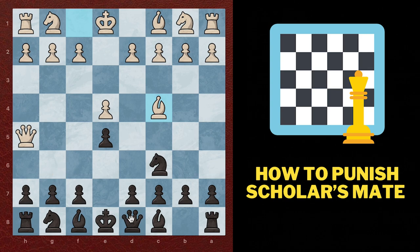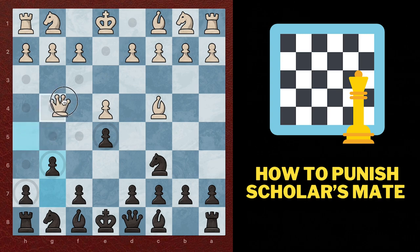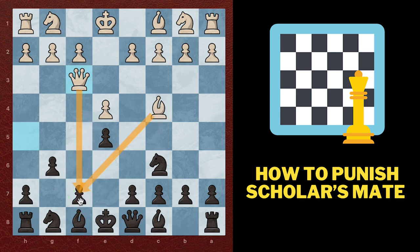Some of the beginners will move the queen to f6 or e7, but I don't recommend that because it will block the knight or bishop, and it is harder to develop our pieces. In this case, I will suggest you push the pawn to g6. So white has to move the queen away immediately. Most of the players will retreat the queen to f3, because the queen can still add pressure on f7 and create the checkmate threat.